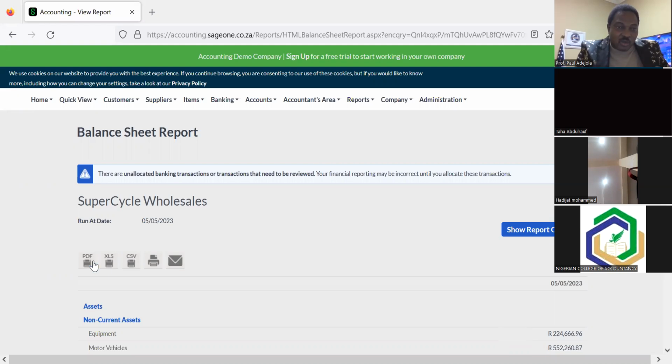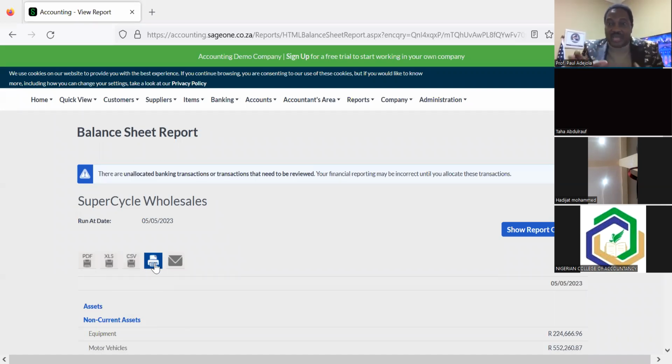You can see how you export. You can export this balance sheet or statement of financial position. You can export it to PDF or Excel report. You can also export it, this another report, also like Excel format. Export report to CSV. Then you can print.